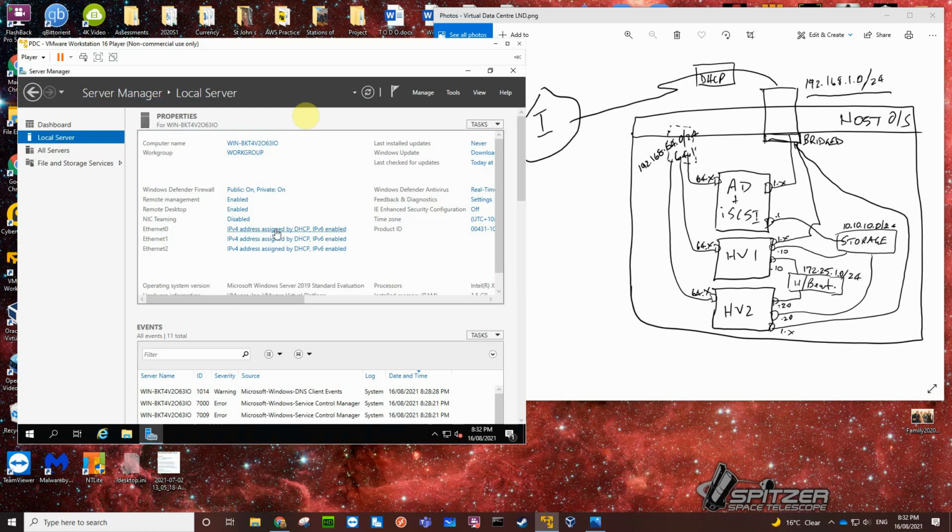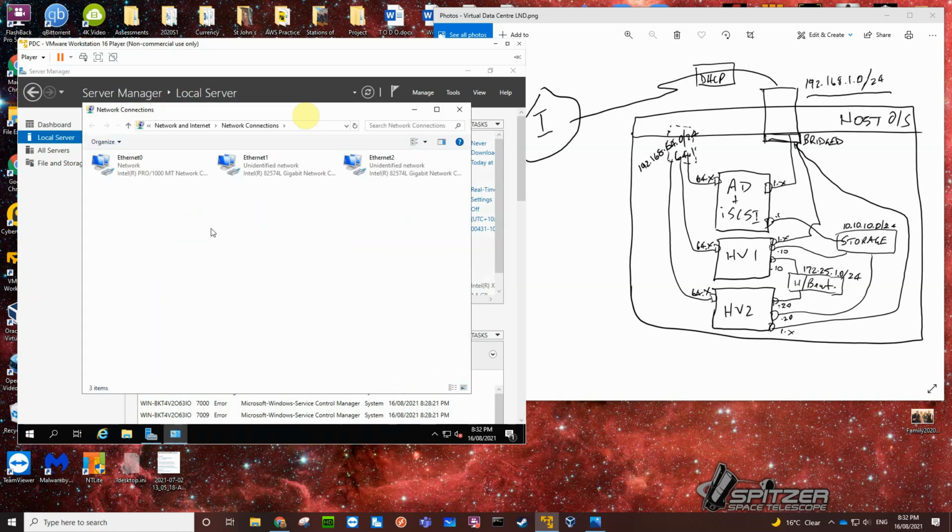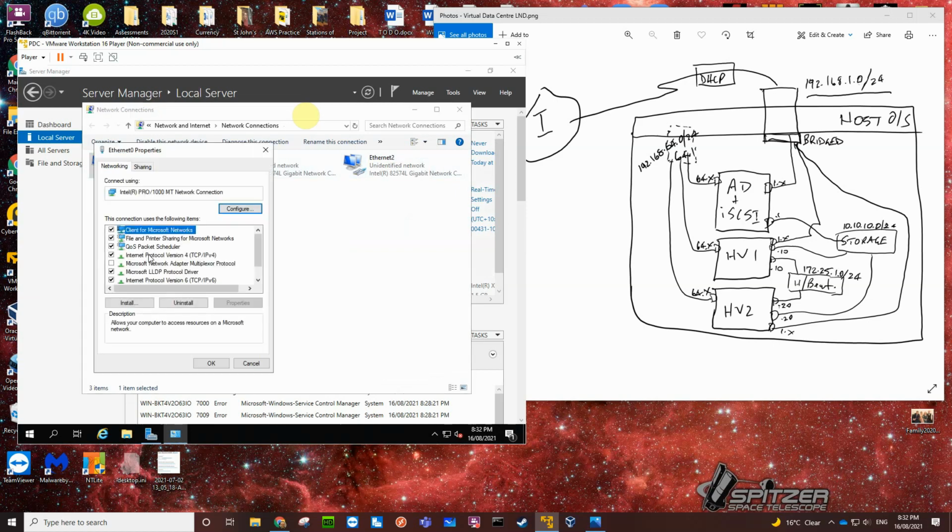Let's go and have a look at all of our network cards. It seems like I can only see three of the network cards. We only got three network cards now, haven't we? So the first card, Ether 0. Okay, Ether 0, 1 and 2. So Ether 0, properties. It should have an IP address given to it via the external network.